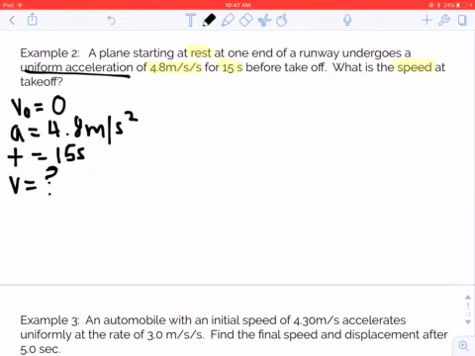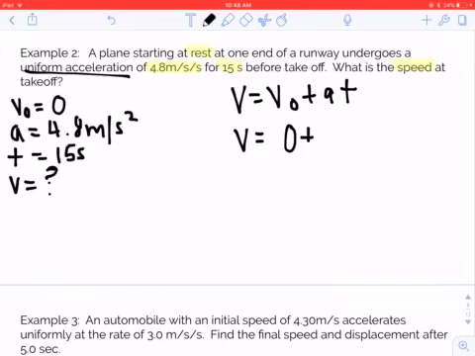So again, we're not given delta x, we don't need it. We're looking for final velocity and we're given initial velocity, acceleration and time. So we can use the first equation. You can use any combination of the equations and you will get the correct answer, but we can use the first equation and do this problem in one step. So I'm looking for final velocity, so I'll leave that as a variable and plug in what I know.